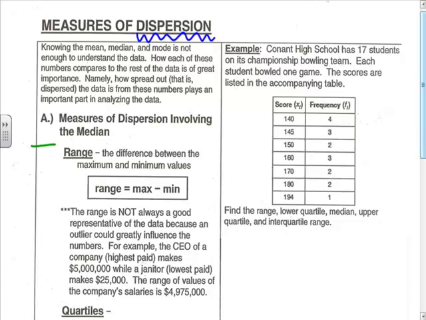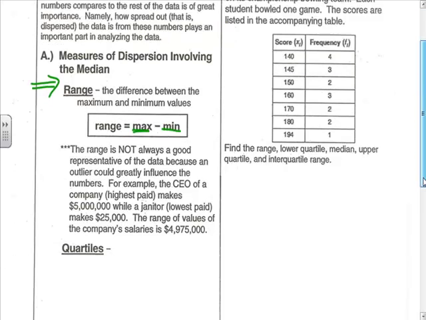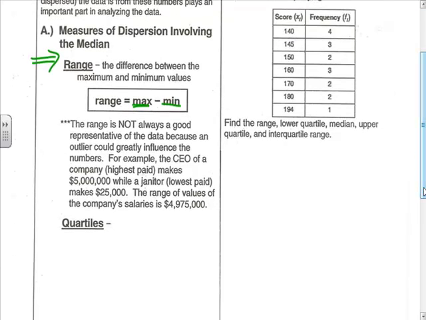So, something you've seen for a while is called the range. Range, basically, you just take your max minus your min. Now, back in middle school, this maybe was useful, but if you want to actually get a little more sophisticated, it's not that useful, especially in the example we have here. They're talking about a company. There's a CEO, the head person, makes $5 million. The lowest paid person, the janitor, makes $25,000. The range is almost $5 million. So it makes it seem like, oh my gosh, look at this company, what the range of amount of money people make. But in reality, these are really one really high number and one really, really low. So it might not be telling us what we want to know about our data.